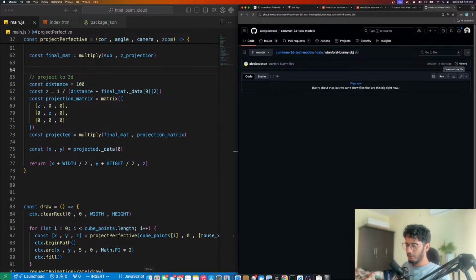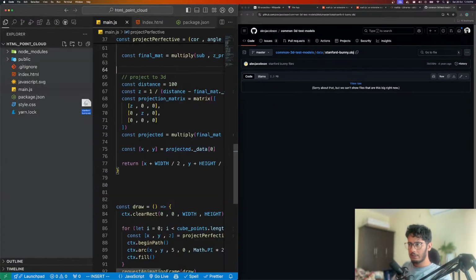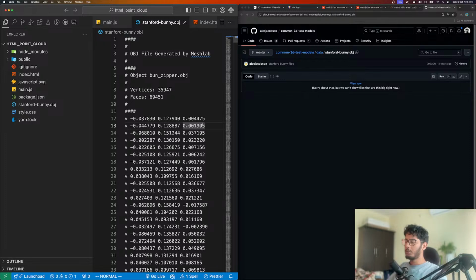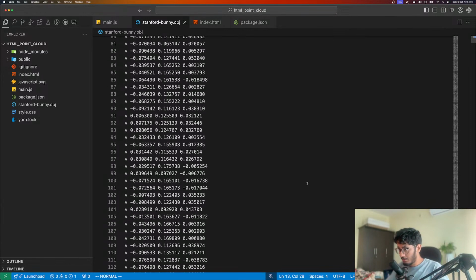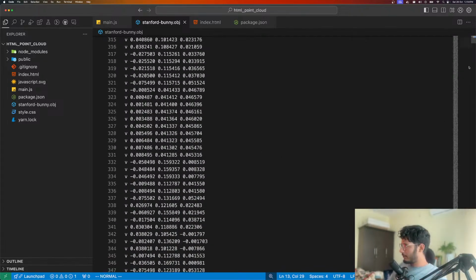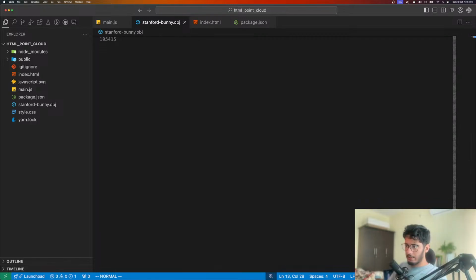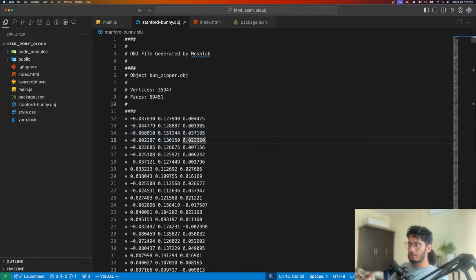So now I would like to show you what this is actually all about, what an OBJ file contains. But before doing that, let's move it to our project, I guess. An OBJ file basically contains a bunch of 3D points, right? We just have to parse this and draw this. I'm sorry, I must be sounding extremely weird, I guess. So we have these points. These are faces, and we don't care about faces. We just care about the points.